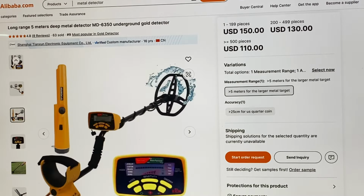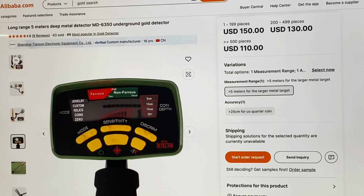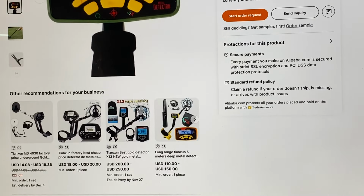Hang on a sec. Yeah, same sort of detector, looks a little bit different, they've redone the layout, but it'll be the same guts inside. And for what it was, it actually worked quite well. I was quite surprised. As you can see, the price is a little bit more for these sort of things. They are better. They definitely are more grunty and a bit better on the build, especially the circuitry on the inside.